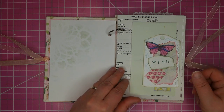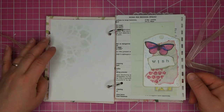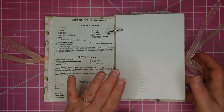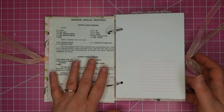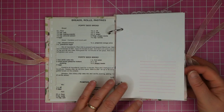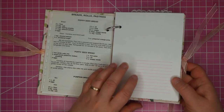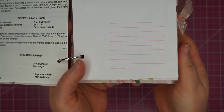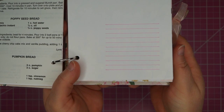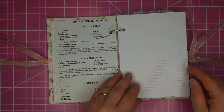I also tried to keep all of the colors fairly light. You can see this one's a little bit more vivid. I did leave the white backs in here. This is intended as a place to be written in and to encourage writing. A couple of places I stamped with a line stamp that I picked up someplace. I think I got it at a garage sale. This is a Stampin' Up stamp, I think, an old one. And I have a couple of different lines that I used.